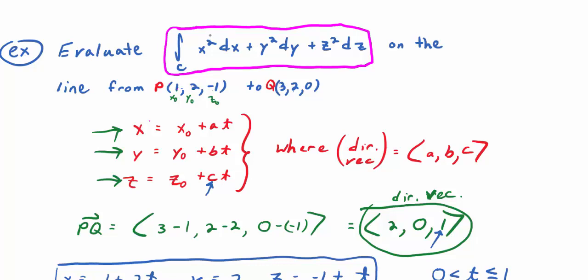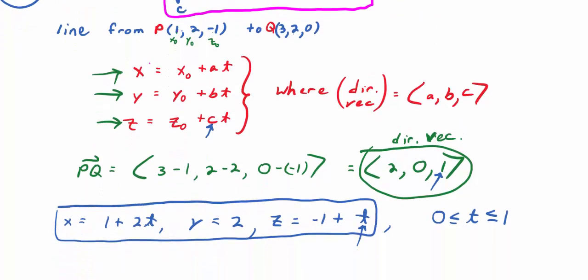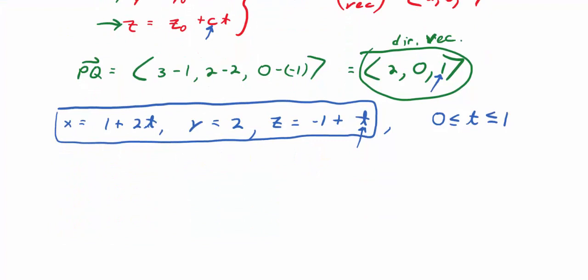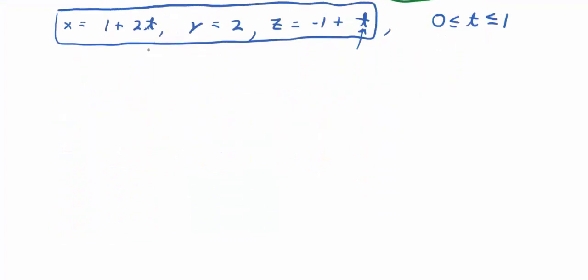You need to get everything in terms of one parameter just like before. And the differential form tells you that you need dx, you need dy, you need dz. You need to get x and all the differentials, dx, dy, dz, in terms of t, if that's your parameter. By leaving the parameterization in terms of the parametric equations, we can do that easily. So we've got x, y, and z in terms of t from the parametric equations automatically. And then just by looking at these, we can get dx by taking the differential of the first parametric equation. What do you get?